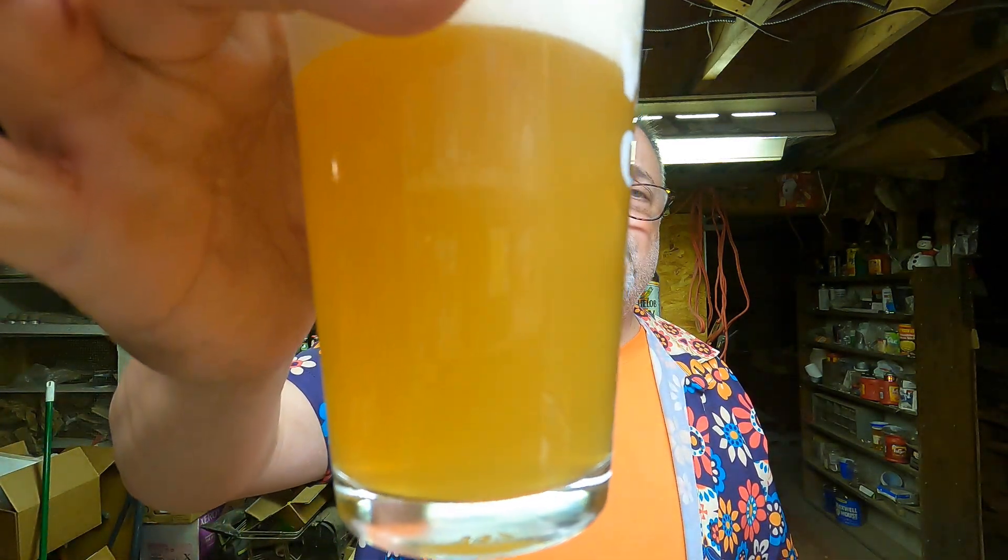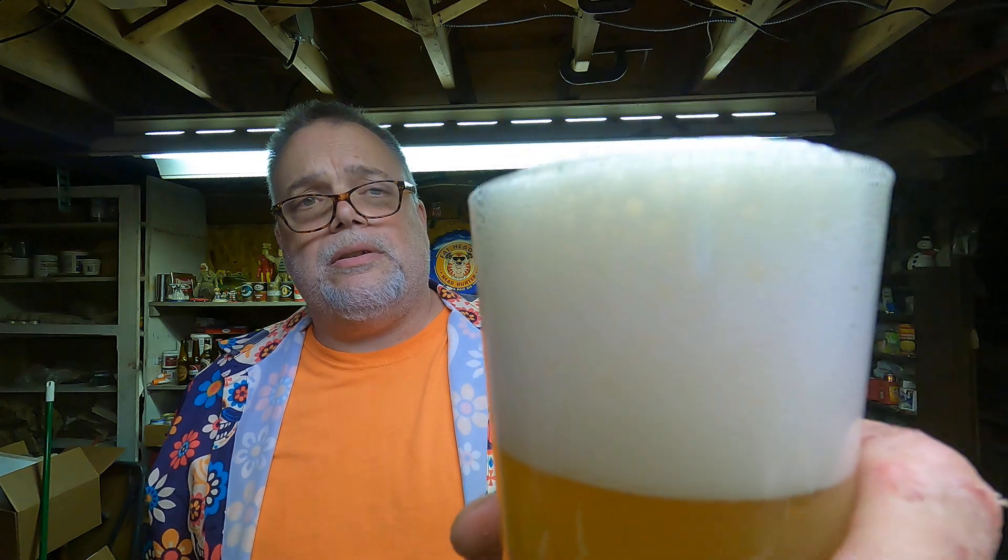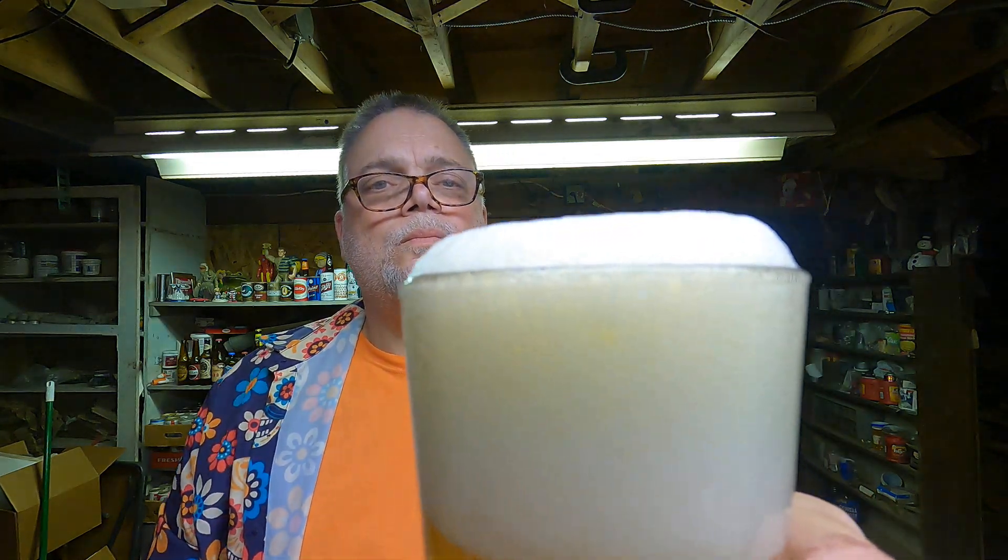What really surprised me — I bought this variety pack the first time expecting to love the two beers I'd already had, the Zombie Ice and the Zombie Dust. Hazies really haven't been my thing — I like them but I don't love them. Sometimes I love them but it's rare. And by the time I went back and bought the second variety pack, I was looking forward to the hazy more than the others. It is hazy, nice looking beer, good foamy head that's not going away.